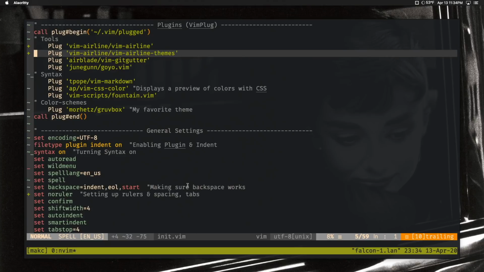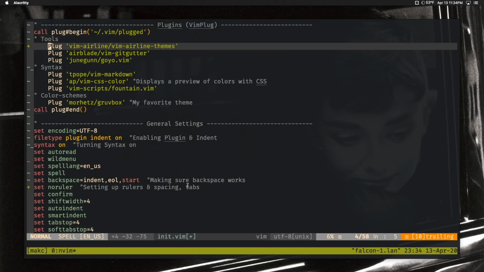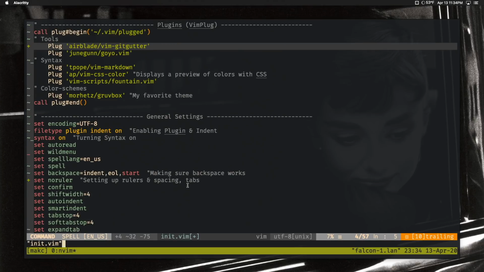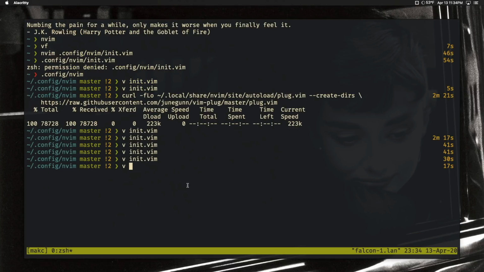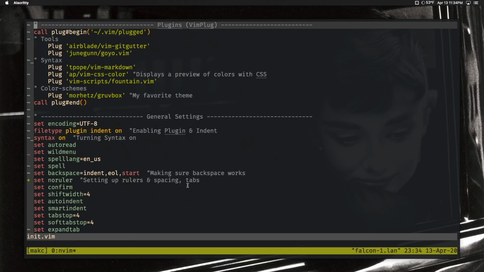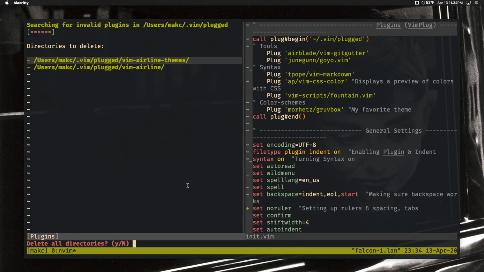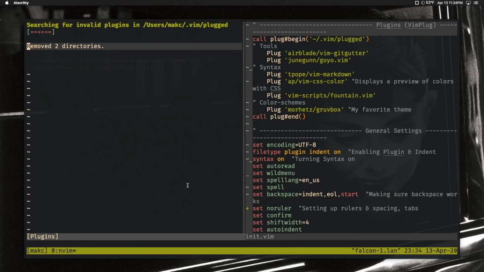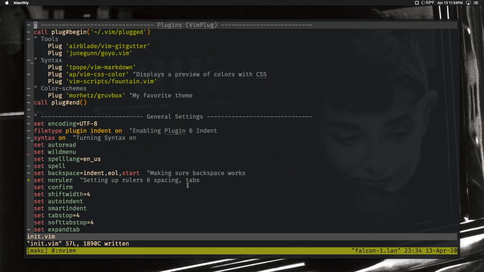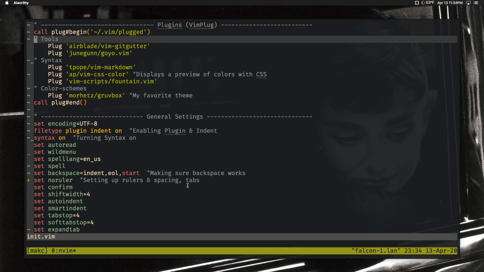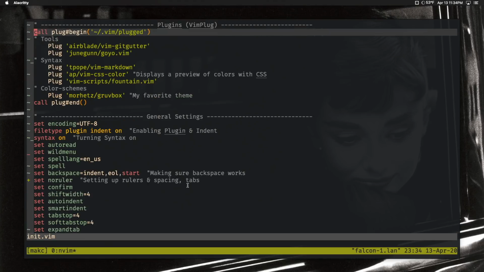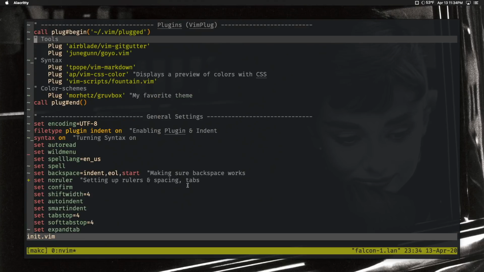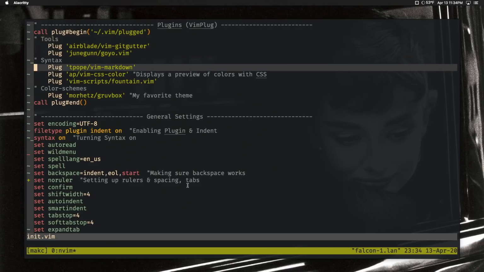I'm just going to go ahead and get into the main part of this video, and that is that I am getting rid of Airline for Vim. And there are a couple of reasons for that. Mainly just that I've used a lot of status bar plugins. I've tried Powerline and Lightline and Airline and tons of others that I can't remember the name of. But I have yet to find one that I'm really a huge fan of, and I find myself wanting to customize my status bar quite a bit.